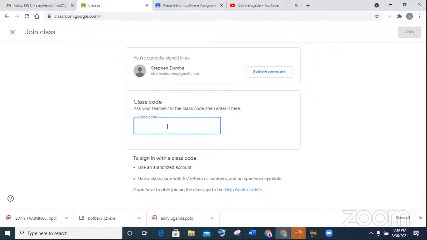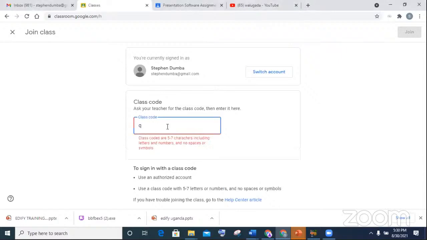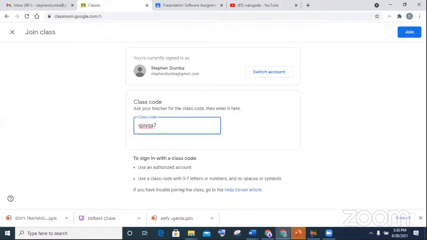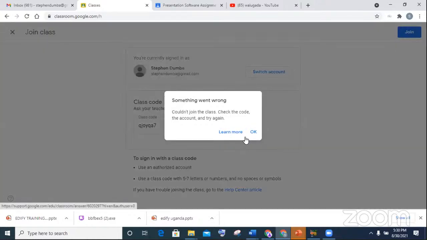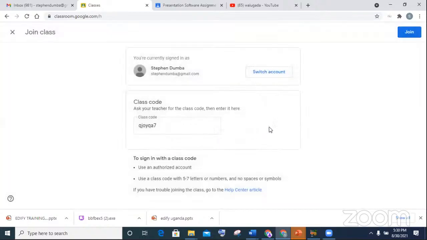So the code for this particular class is QJOYQA7. And then you click join class. Now for me, it says something went wrong. Why? I am already a teacher in this class, so I cannot join this as a student.